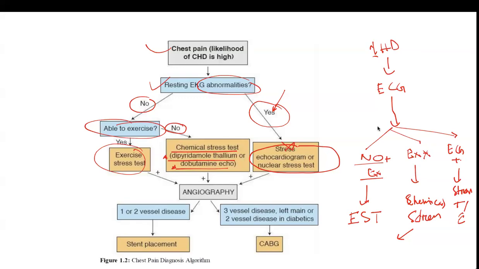You can do it, but it is only when the patient cannot exercise that we do this chemical test. It's not like we can't. We can. But this can be quite risky sometimes because we are giving a chemical for the heart to work. So if a patient is able to exercise, why would we give a chemical to that patient? This is more invasive. That's why we don't do it. But we can if we want.